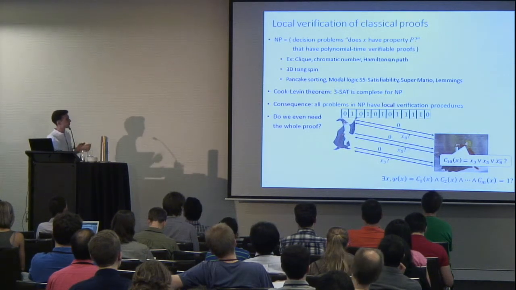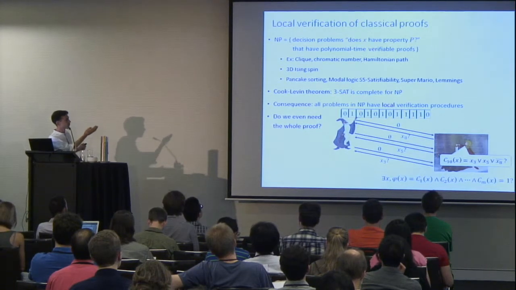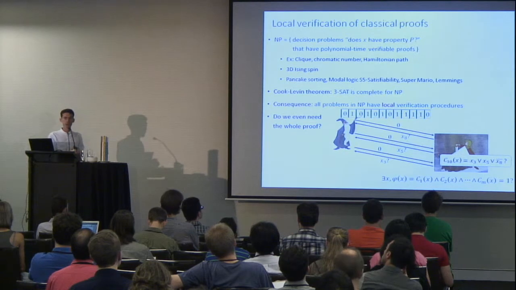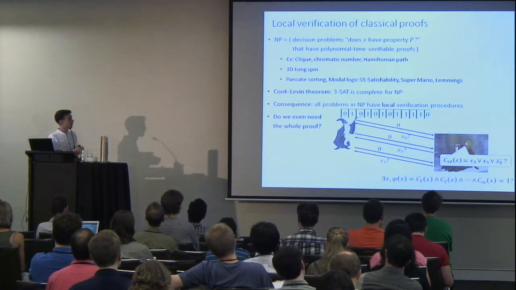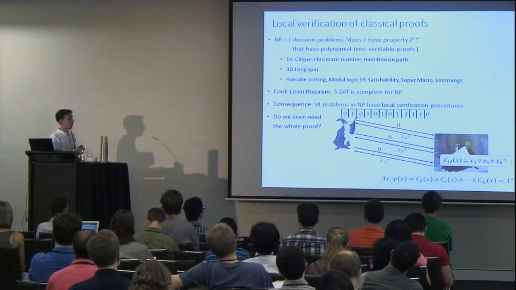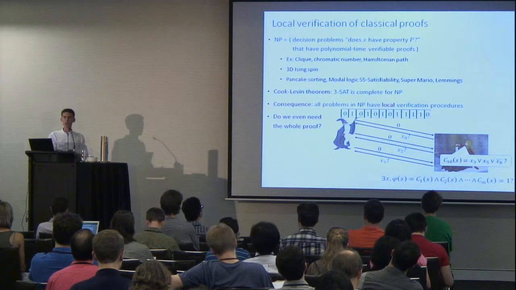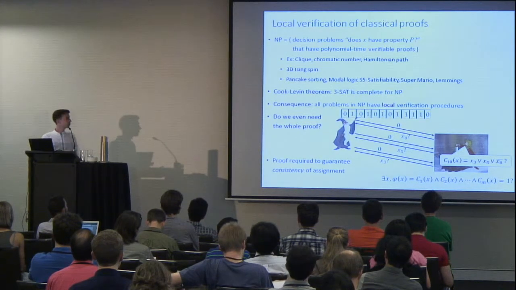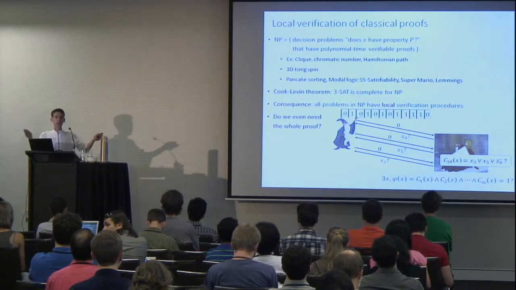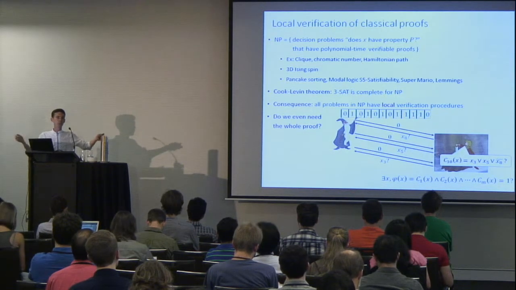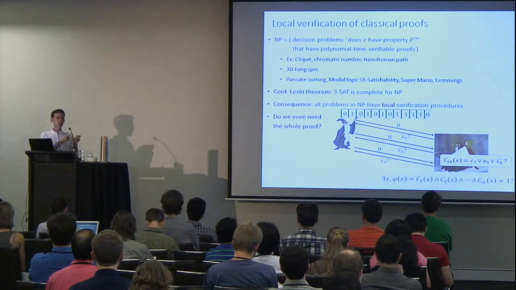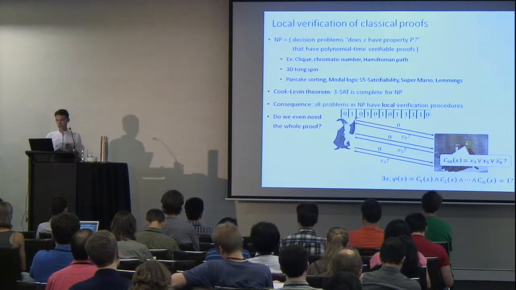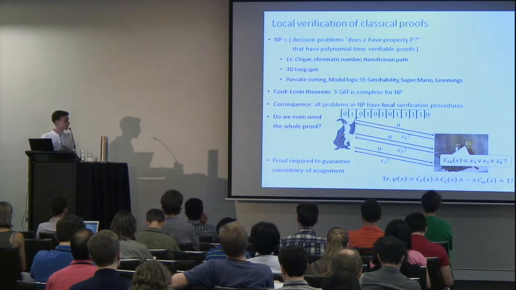Because the issue is that Merlin here is asked the three variables. Once I've arrived at x8, he knows exactly what clause I'm interested in. And so if he's trying to convince me that the clause is satisfiable, he can just tell me whatever value I should assign to x8, in that case a 0, in order to make the clause satisfiable. So this doesn't work. Even though I'm claiming this is a local procedure, I really need the proof to be there physically. I need it to exist. If I'm just asking the questions to Merlin, he can adapt his answers in order to fool me. He'll convince me that the formula is satisfiable always, even when it isn't.